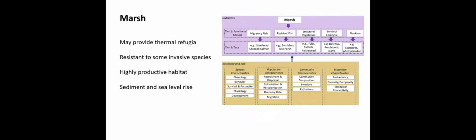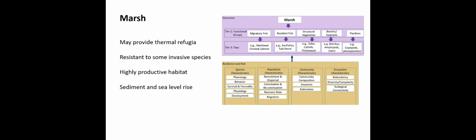Tidal marshes are a very small fraction of the Delta now compared to historically. With ongoing active restoration and future passive transformation by levee failure in places of suitable elevation, they are expected to become more abundant. Marshes may provide thermal refugia for cold water migrants by providing shade and evapotranspiration by vegetation, nighttime flooding of the marsh plain, and Delta breezes cooling the air, as well as bringing cooler water on site.